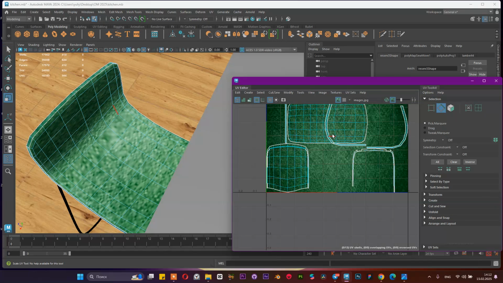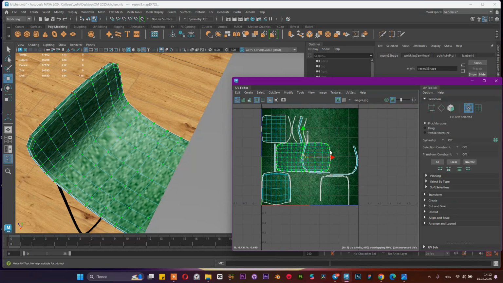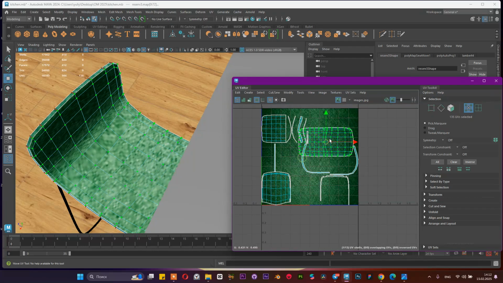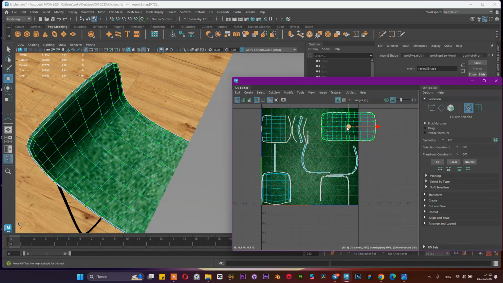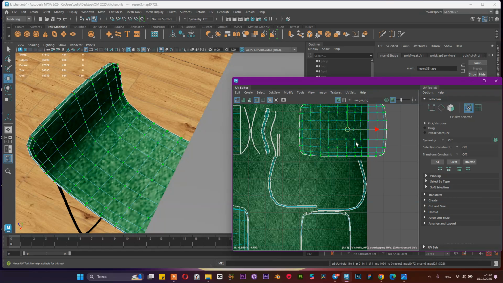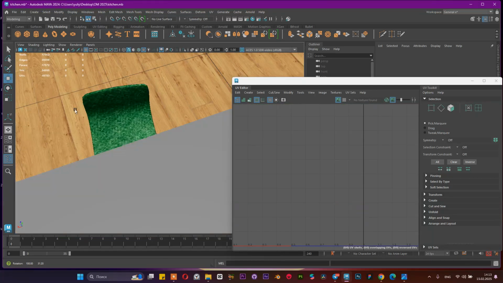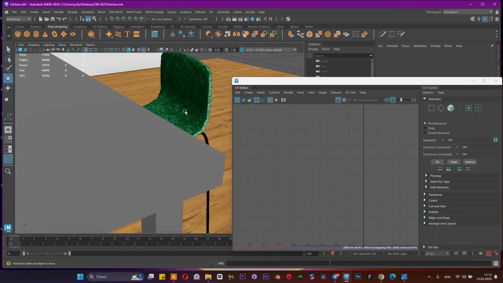If we move and sew these edges together, after that we can select with a double click when we select the UVs. With a double click, we can select part of this model, and here you can see how stretched the color can be. And we can use another tool which is called unfold. When we're using unfold, it means you can iron out your object according to this space. These are two really useful tools to create better looking texturing.